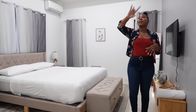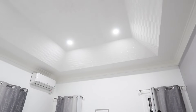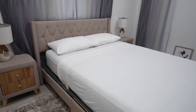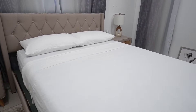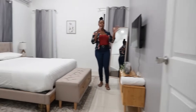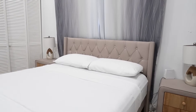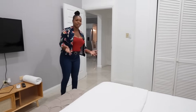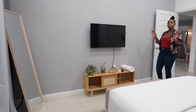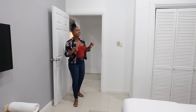This is bedroom number one — high ceilings, with the tray ceiling continuing in here along with recessed lighting. You have three windows, so there's plenty of natural light. There's a nice bed with side tables and a very clean design. I love the wood tones complementing the grays and whites — a nice neutral earth tone that appeals to almost everybody. There's also an entertainment area with a TV in the bedroom, so you can enjoy additional entertainment right in bed.